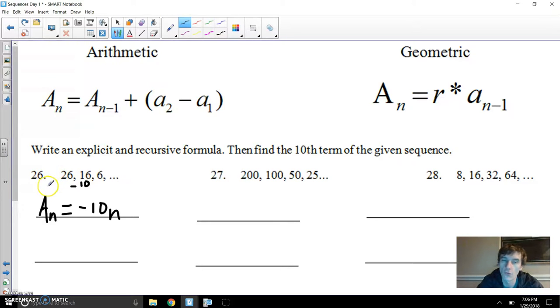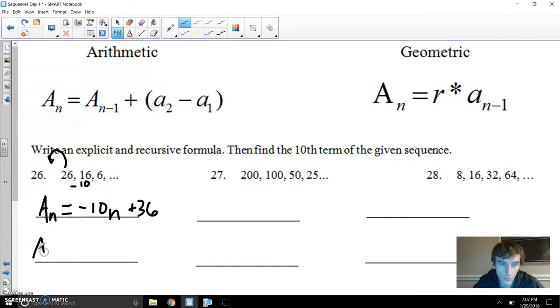And then I can also see that this number would have been 36 if I asked, what number is really in front of that? That means your y-intercept is really starting at 36. The first time you subtract 10, it lands on 36 perfectly. And again, that's because 26 is the first number, which means when you plug in 1, the formula has to work, meaning it has to give you 26. And it does here. Negative 10 times 1, negative 10, plus 36, 26, it works perfectly. And it works for all the other ones as well.